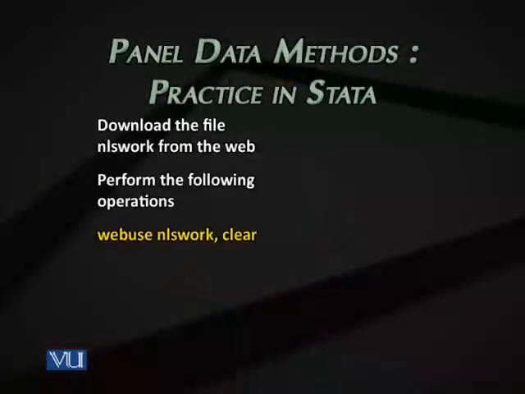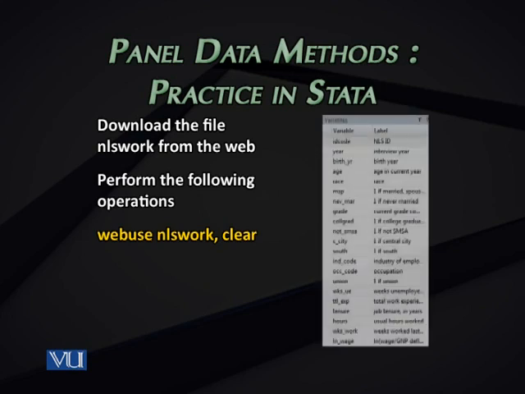So first of all, we start by using a file shipped with Stata. It is called NLS work. You will download the file, or you will use the command webuse nlswork, clear. When you use the command webuse, a file will be loaded in your memory, and you will see the variable names on the right side in the variable window. So the first step is to write webuse nlswork, clear, and then you will have a variable list shown on the screen.